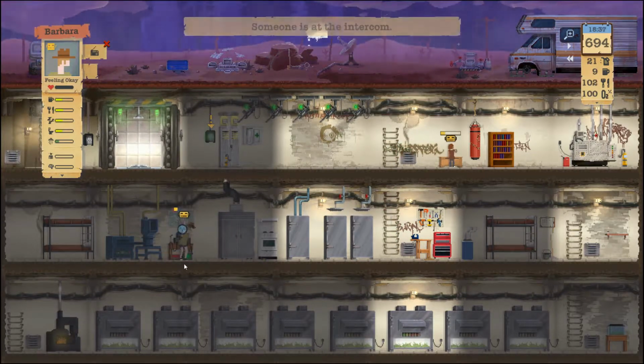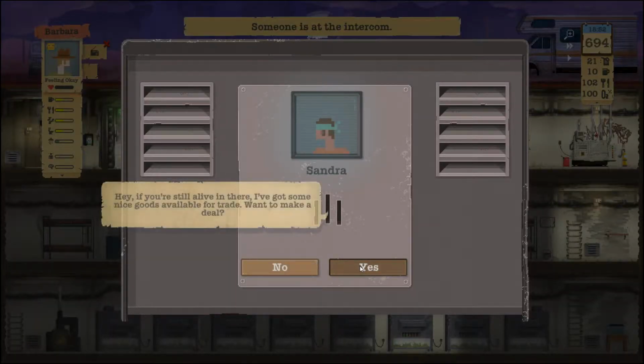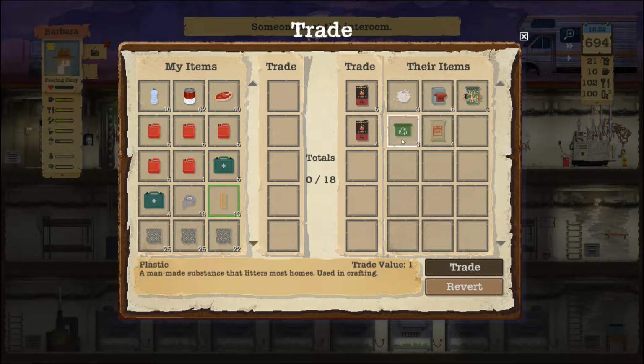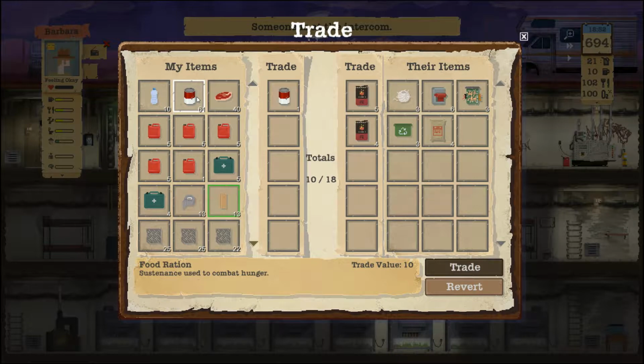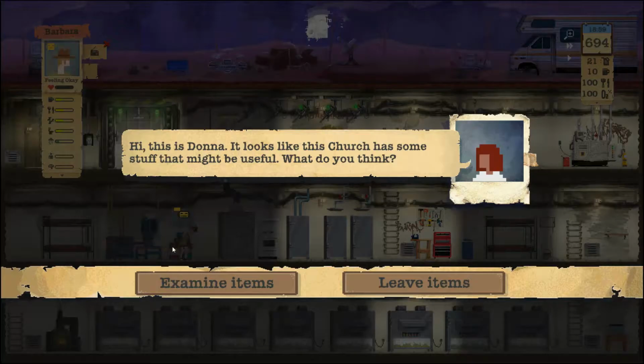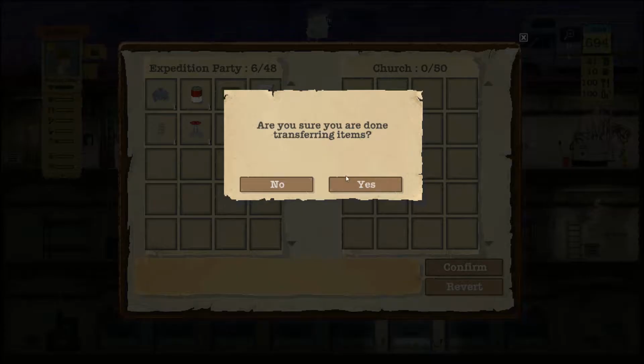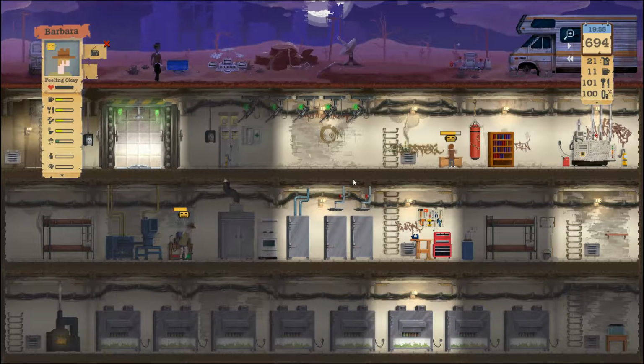And Barbara, let's go ahead and do a scan of frequencies. What do you want to do? You want to make a deal? Ooh. Sure, I'll take those. I don't think I need that. There we go. Thank you. Get out of here. Stuff at the church. Ooh, valve. Nice.